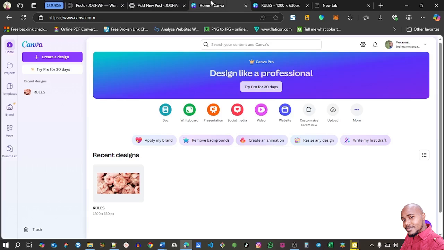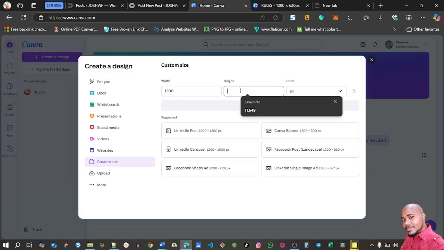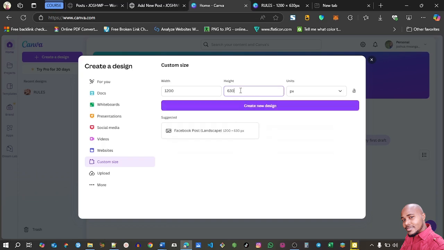So to create an image, go to Canva, canva.com. It's a free website, even though they may try to offer you some subscription option. Just go for the free option, it's enough. So here I'm going to do something. I'm going to choose a custom size, and the custom size here I want is 1200 by 630. Okay, 630. That's a perfect dimension. This is the width, 1200 pixel. Make sure it is in pixel, not in inches or centimeter or anything. It's in pixel, px, 1200 by 630.